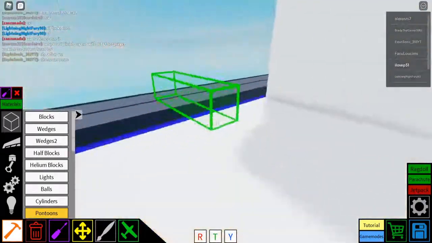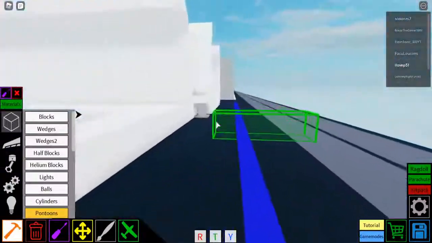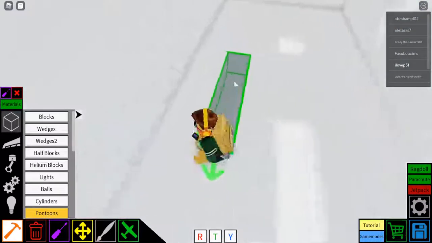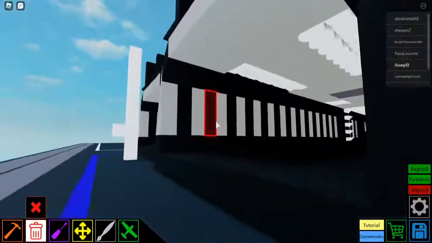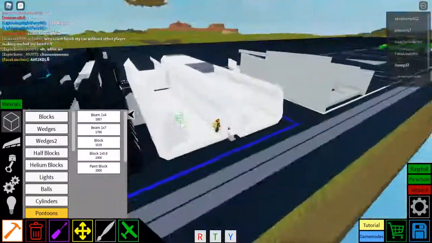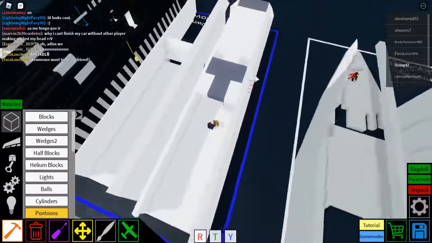Alright, I need to keep on constantly running back here. Okay, so once you've already placed those 3 helium blocks, go ahead and place another 3 helium beams like this. I need to check if I actually did that right. Yeah, 3 helium beams, and then fill it all in with blocks, like so. Right now, your ship should be looking like this.